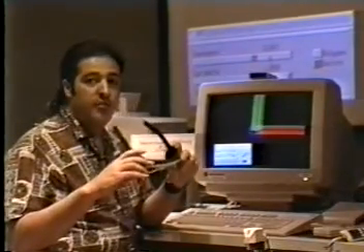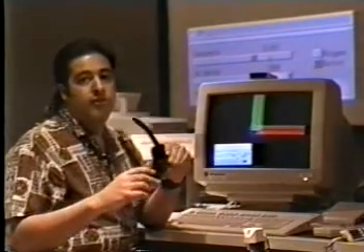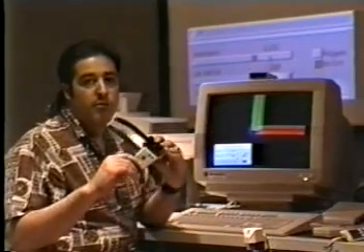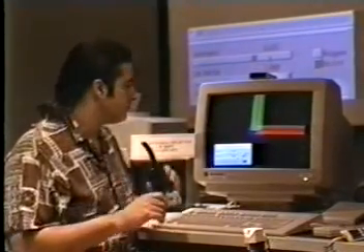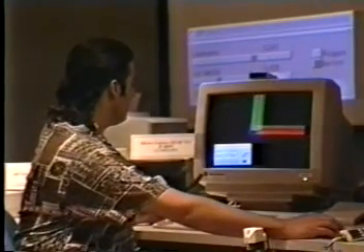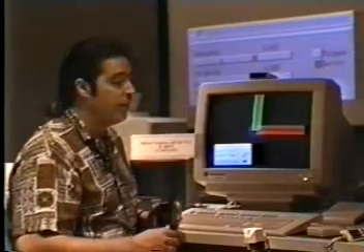When the right eye view is being displayed, the left eye view is blocked. This happens at 60 frames a second, so I'm seeing a 60 frame per second image per eye. What I'll do for the purpose of this videotape is I'll bring the eye spacing down so it looks to you as a monoscopic image.